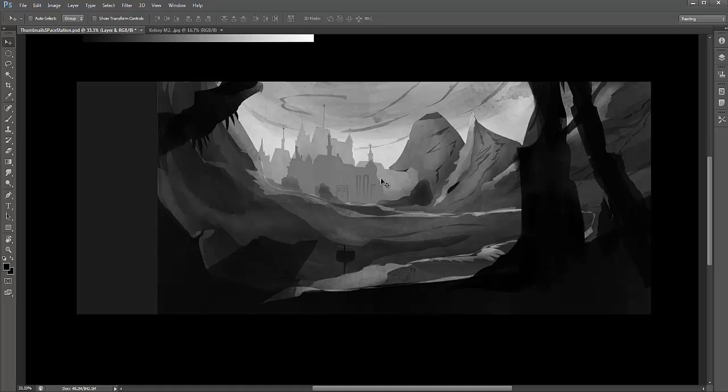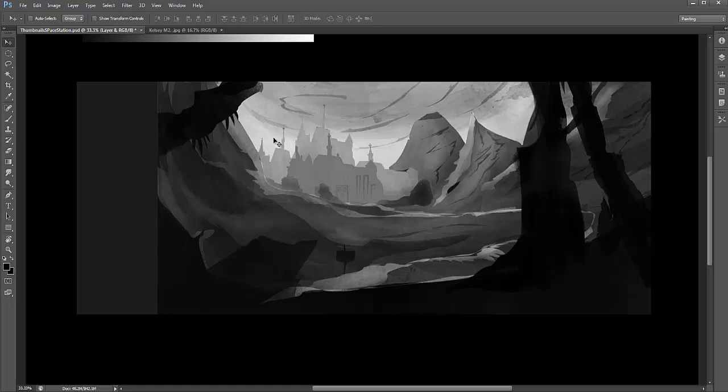But there's a couple little things that I would add to it. One of them that I noticed is when I look up here at the sky, she has this sort of curving sky, but part of me might want to get in there and have some clouds that are sort of in that circular format that she's indicating right in here. That might really bring it alive.